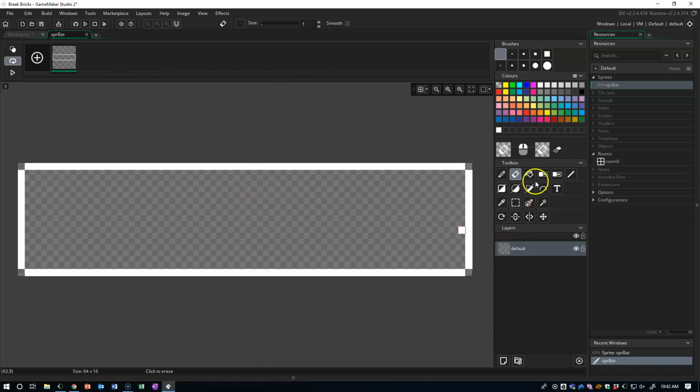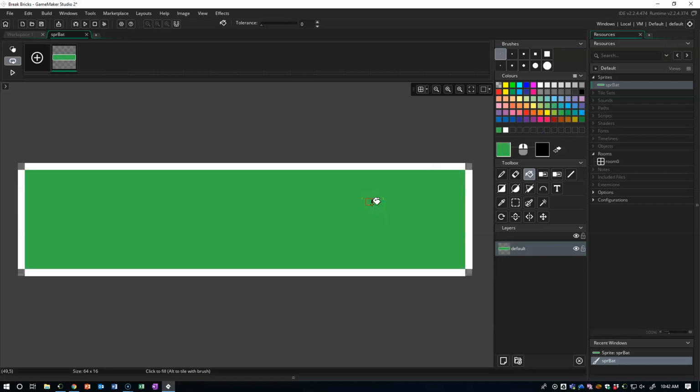Now we need to fill it with a color. You can probably use any color. I like green. I'm going to fill it with green. You can fill it with whatever color you want, but that's the color I'm going to use. If you want to follow along with me specifically, it was this green here, in case you're wondering. But any green will really do. What matters most is that it's the right size and that it's a rounded rectangle.